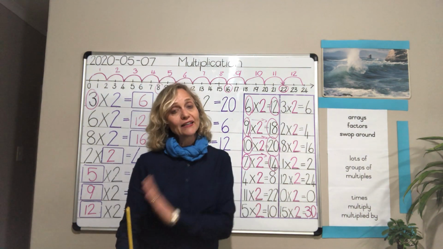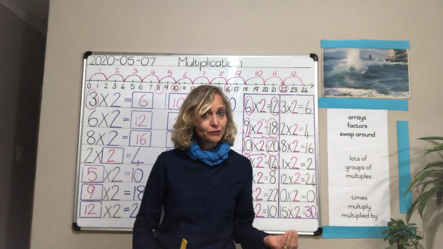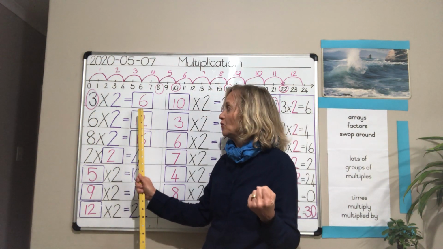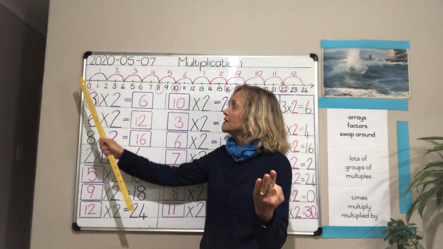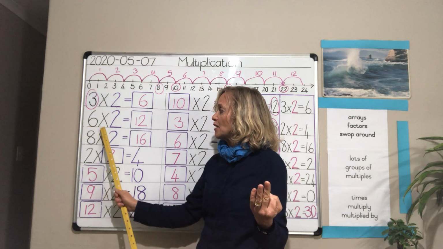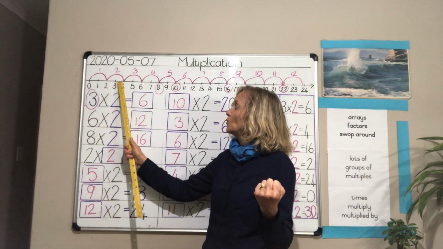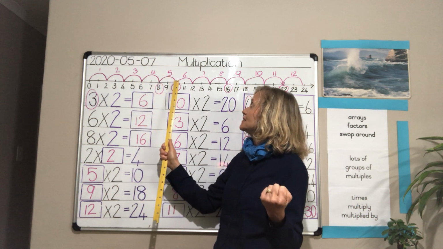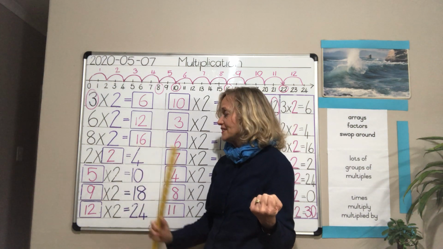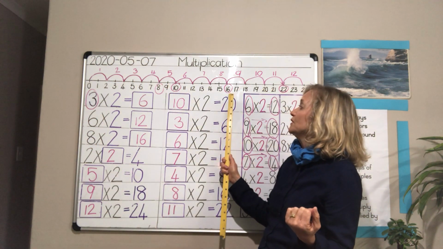So, now we're going to find out how to get to the what times 2 to get to one of the multiples of 2. Say for instance, I say 3 times 2 equals 6. We all know how to get there. We go 2, 4, 6. I counted 3 times in twos. If I see a sum that says 6 times 2, then I know it is 12. Because what did I do? I went 2, 4, 6, 8, 10, 12. And I landed up at the 12. If I see 8 times 2 equals 16, that's also not so hard for me because after 8 jumps, I would have counted all the way up to 16.